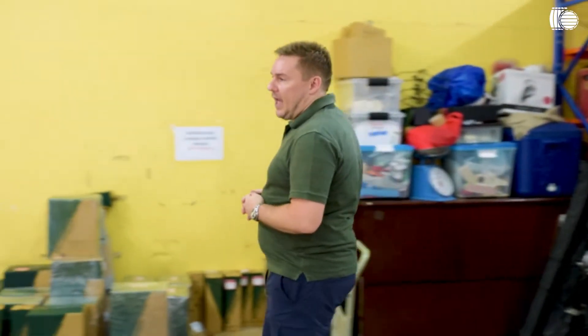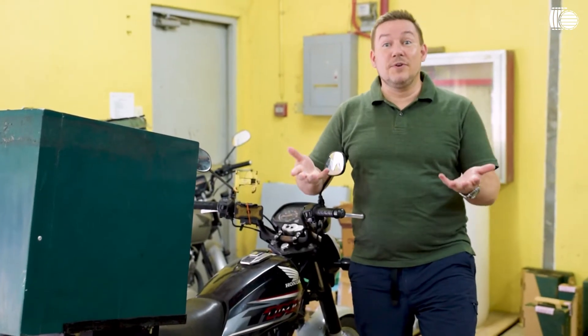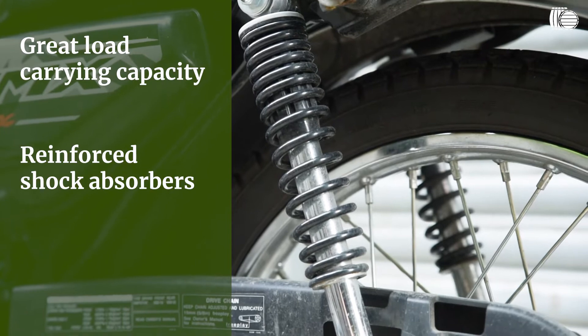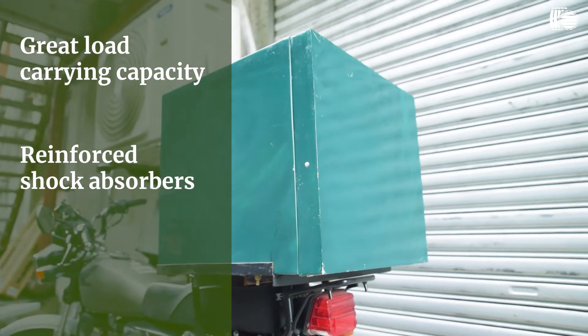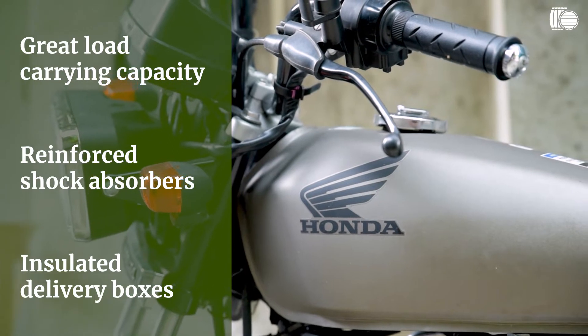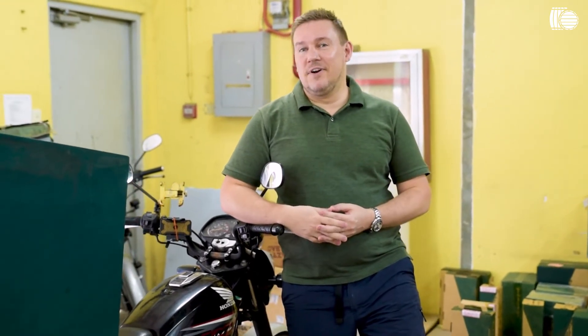A lot of the time it's going out on a motorbike like these. We'll use a TMX 135 — these are bikes normally used for tricycles, so they've got great carrying capacity. You can reinforce the shock absorbers on the back and it can take a very heavy load. Wine is heavy — 16 kilos for a 12-bottle box. Our boxes are insulated with a bit of shock absorbing. Wine shaking up in the bottle doesn't matter too much; the more important thing is to keep it cool. If they're not going out in one of our TMX 135s, they go out in air-conditioned L300s to make sure the wine is arriving at a good and stable temperature.